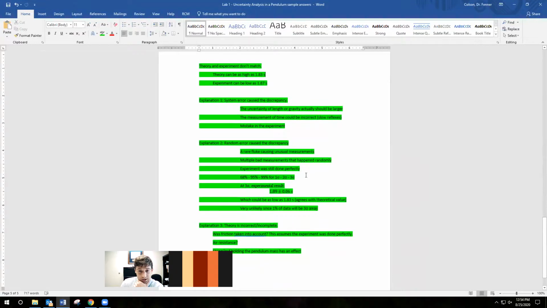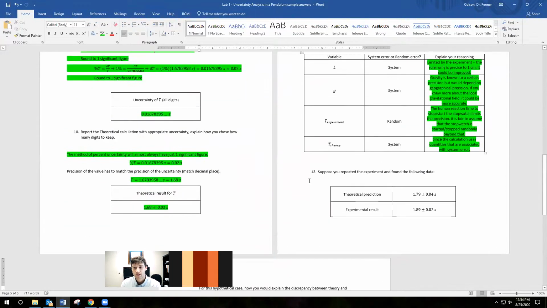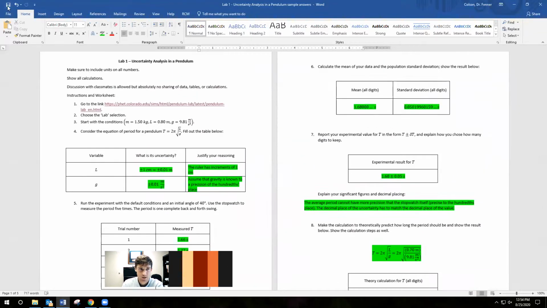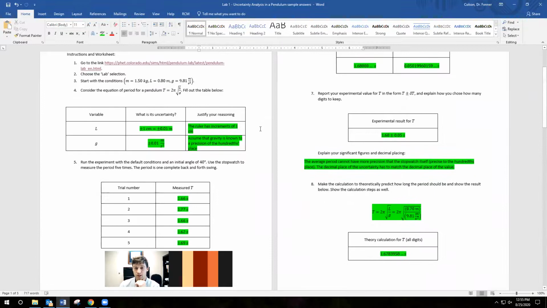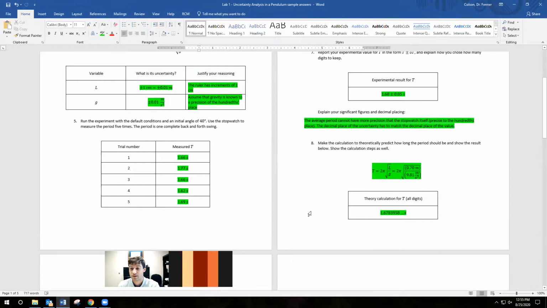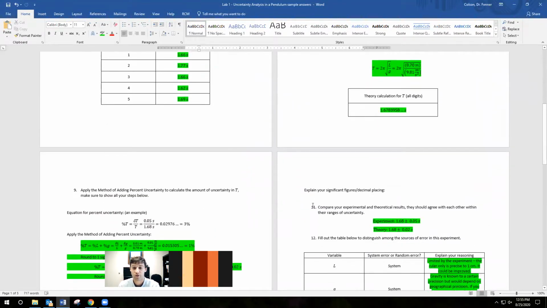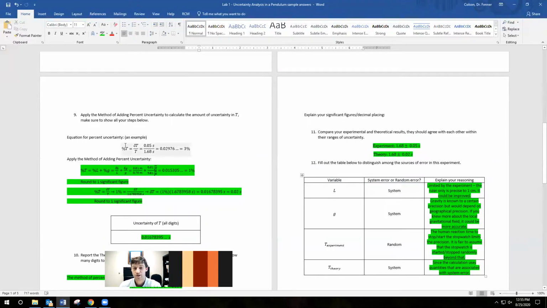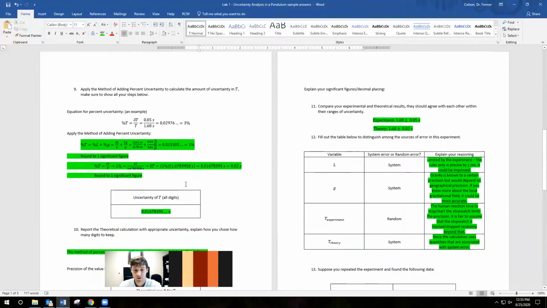All right, and then that's the lab. The highlighted portions are definitely the minimum of what you need, and that's what I'm looking for in your submission. Having it formatted somewhat like how I did it, if you're comfortable with doing that, definitely go with that. As long as you have all the information on there, the format isn't extremely critical, but you want it to be easy for me to read so that you can get full credit.